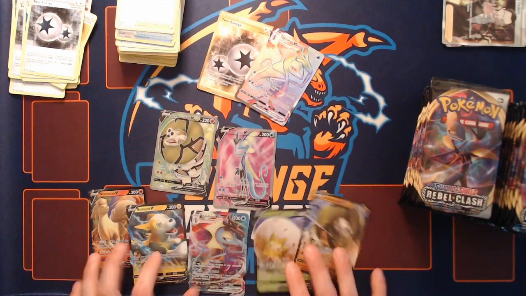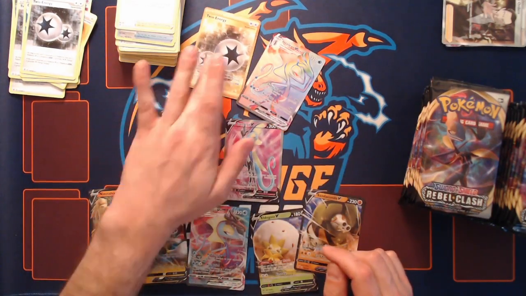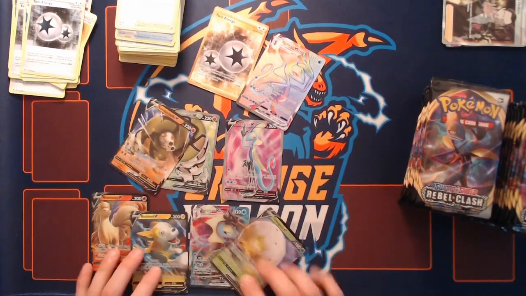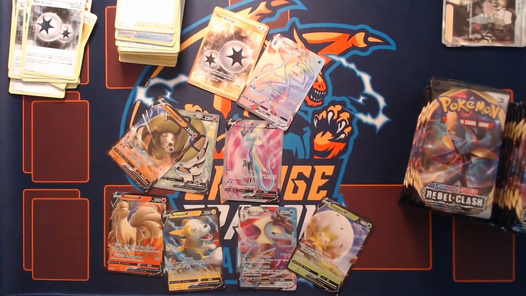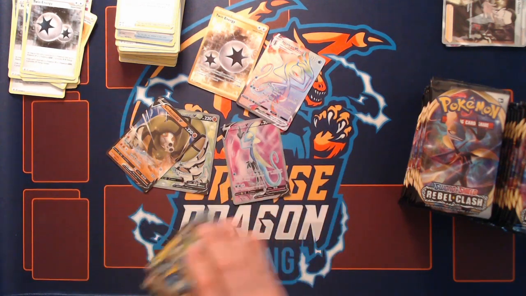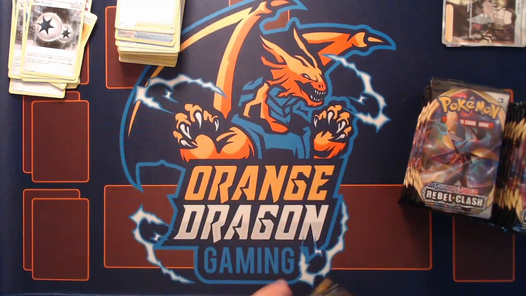Wow. Yeah, so we got double Inteleon V Max, so Inteleon V full art, Twin Energy Secret, Sandaconda full art, regular art Sandaconda, and then 1 each, Ninetales, Boltund, regular art V Max Inteleon, and Eldegoss. Making me want to buy a box, but I'm kind of broke.